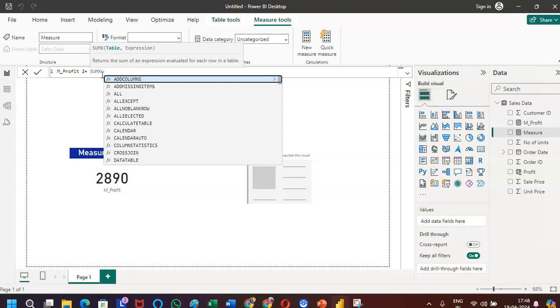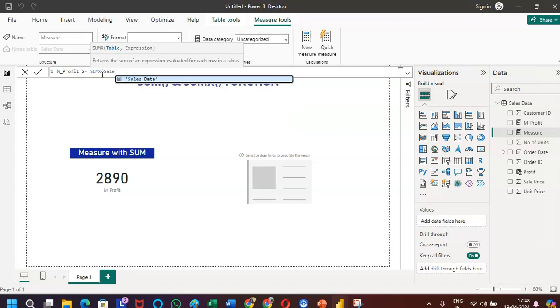This is SUMX of sales data, which is the table name on which we are going to perform the operation.